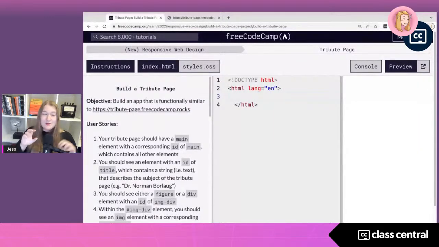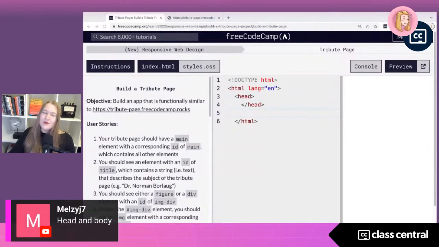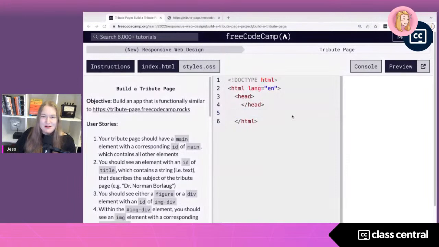We got two things that we need to put. There's two more really, really big conceptual elements. Let's go ahead. Let's put our head in here. That sounds a bit like my head out a window, but this is not exactly where we're going. I think we'll put some stuff. Mel, that's beautiful. Thank you so much for your patience. Head and body. Oh, heck. I'm trying to close it before I open it.